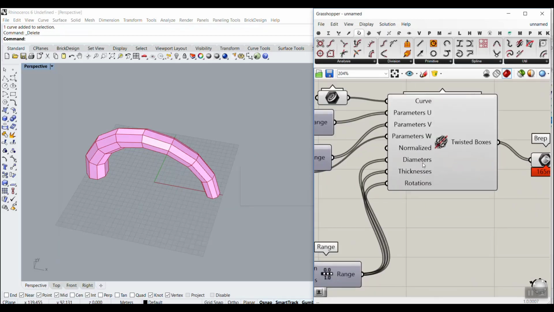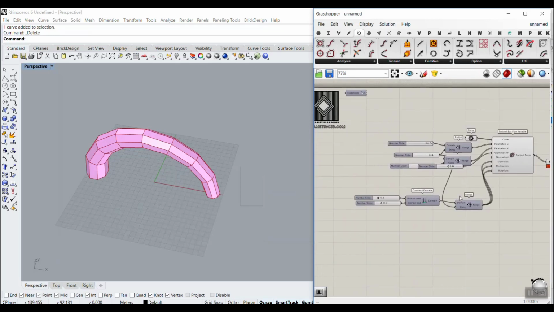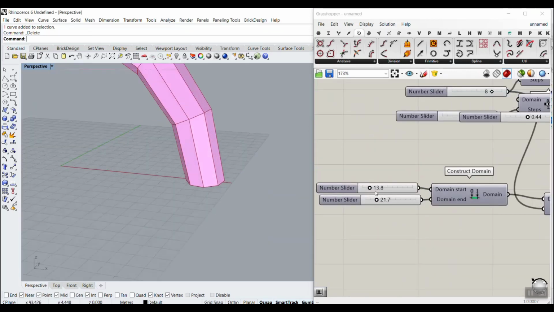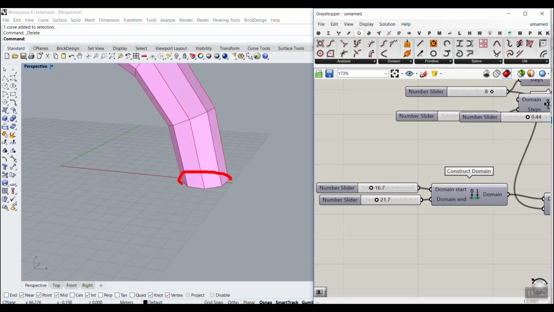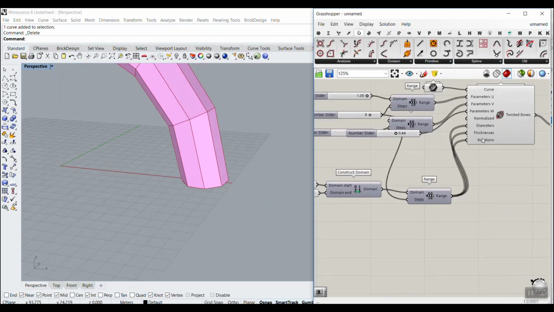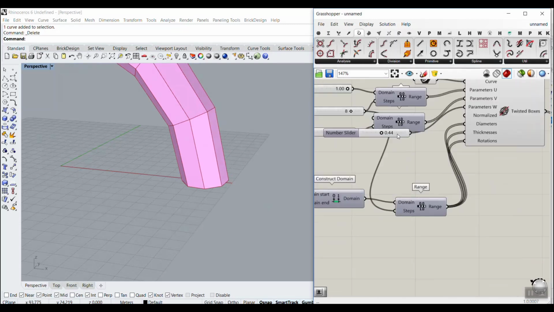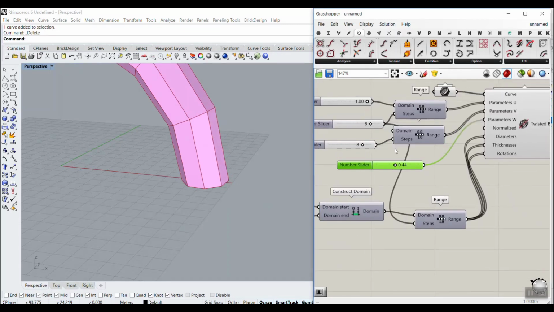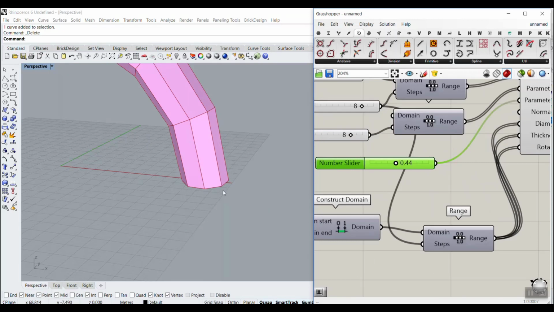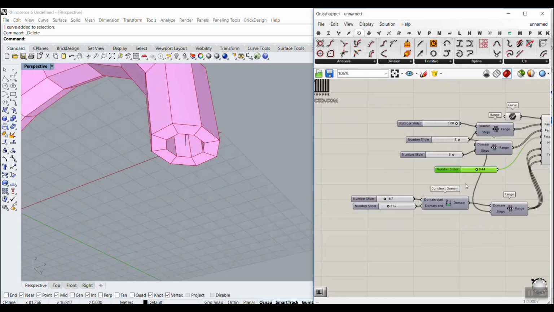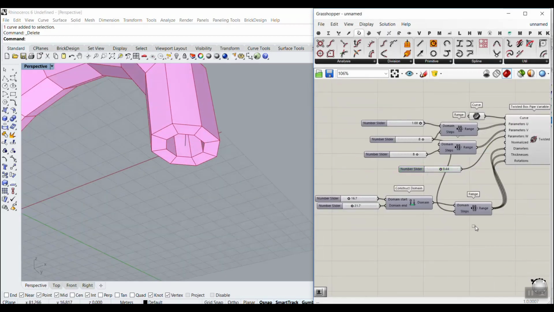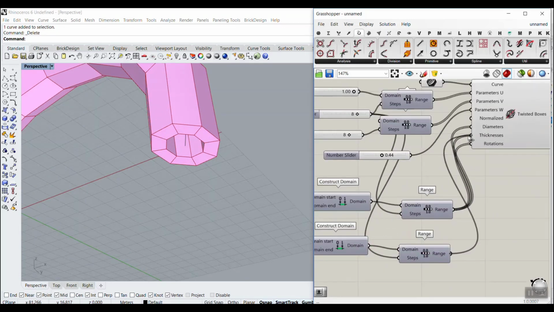Okay, the diameter is really easy to understand. It's actually from the minimum and the maximum. We explained that for the diameter of this circle. The next step is the thickness. This thickness is overridden by the thing we have given here. So if you want to make an offset, let's bring in another copy, and I'm going to control this thickness.